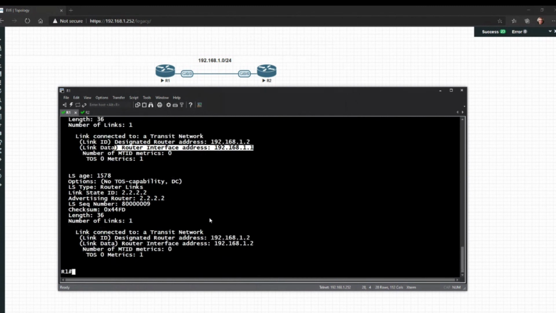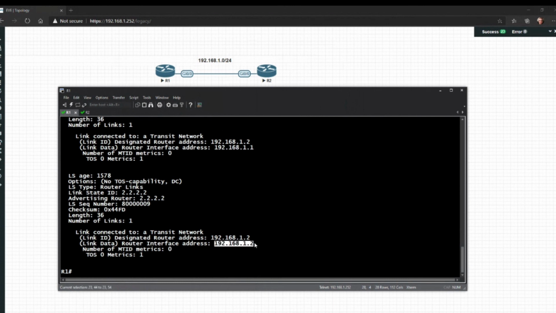And we can also see the same information for router 2. So router 2, once again, its link state ID is all 2s that I've configured. And once again, the advertising router is router 2, and it tells us our different information such as our designated router address and our router interface address.